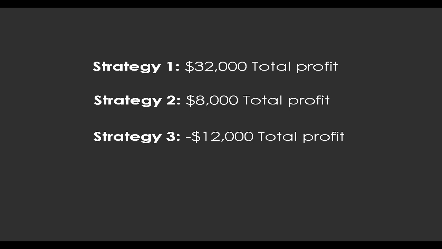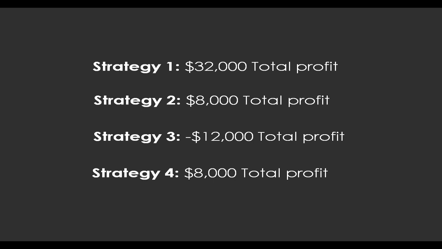And strategy 4 also gave you $8,000 of profits, just like strategy 2. Now, if we remember, strategy 2 had 0.8 expectancy. Strategy 4 had only 0.2. So strategy 2 looked like it was 4 times more profitable than strategy 4. But strategy 4 has 4 times as many trades per year as strategy 2. So they end up equalizing in total profit. And so based on all this, when we combine expectancy with frequency, we get the true value of any particular strategy. And the frequency doesn't have to be per year.